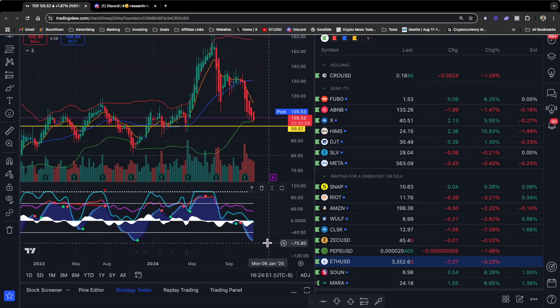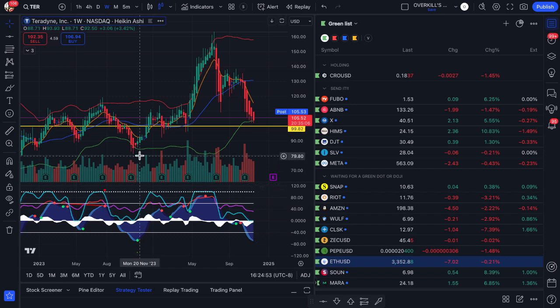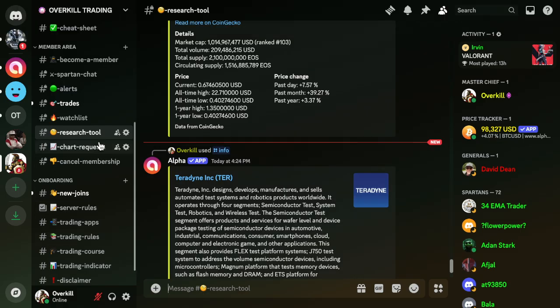So weekly chart again, way down here, just like it was on the 13th of last year at $88. It went all the way up to 160 for a 100% move. So this one's going to set up here shortly. Again, I just wait for that confirmation and then look at the 4 hour to time your entries.